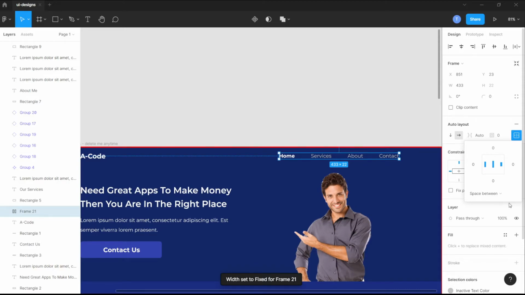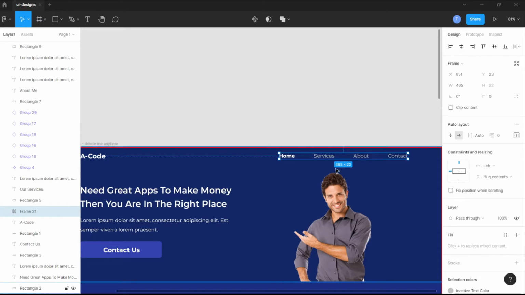So basically, you're not going to see any kind of change because it's already been space between. But I can see over here that the space between items has been changed to auto. So that means that when we resize these elements, the space will be automatically recalculated. We don't have to go about tweaking each of the portions ourselves. There's no need to do that anymore. All right. So basically, that's the whole deal about auto layout.